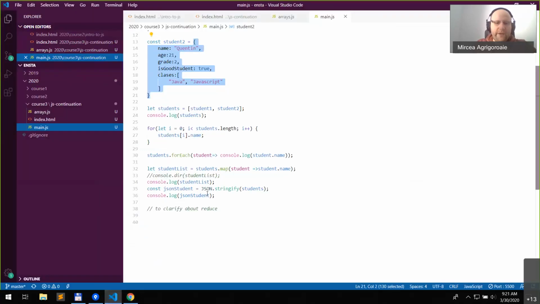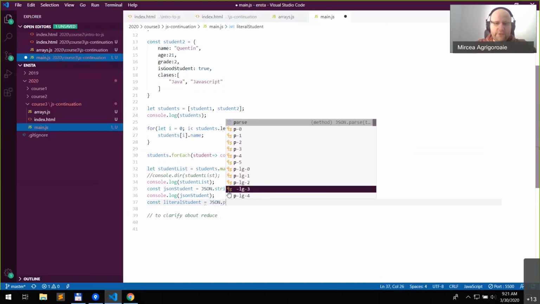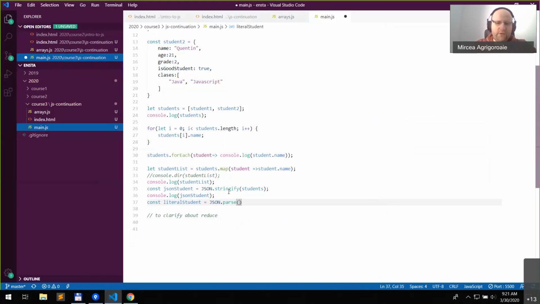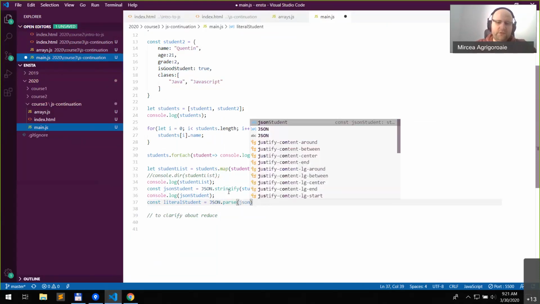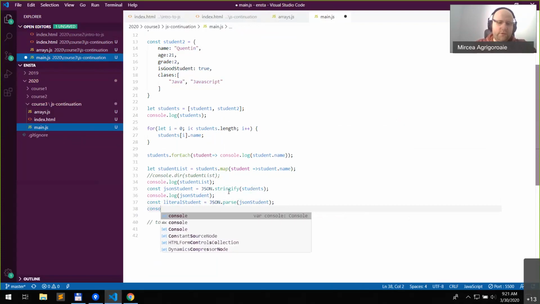If you want to get back, for example, if you want to say const literal student, you can just say JSON, I think it was parse. You can parse that string, that JSON, and you can get back an object literal. So you have JSON student. Now I console log student.